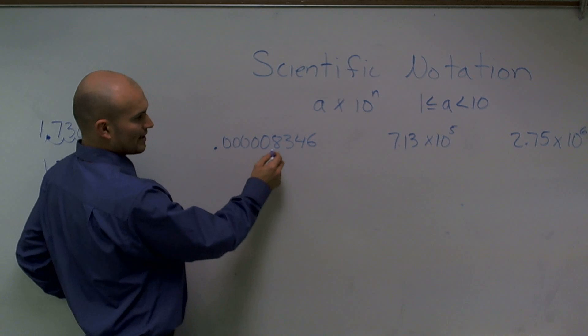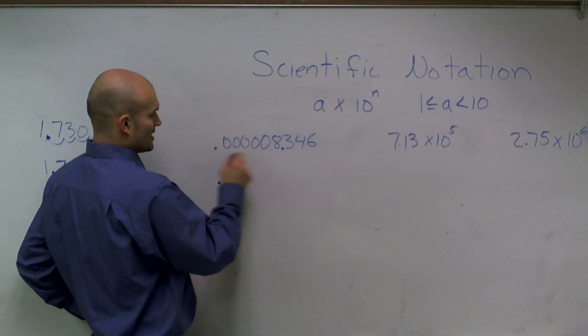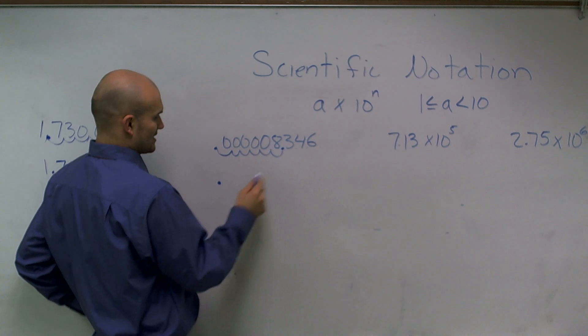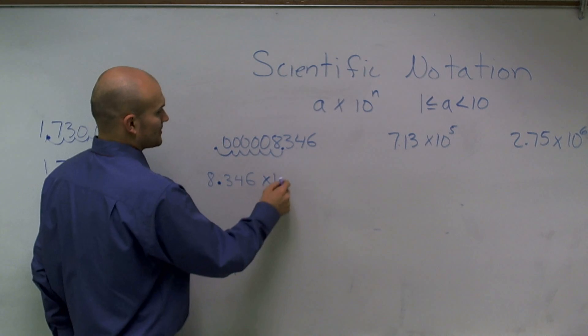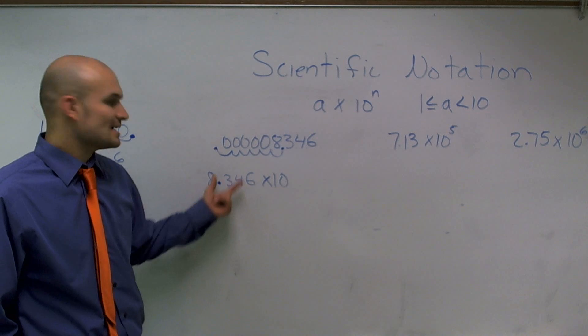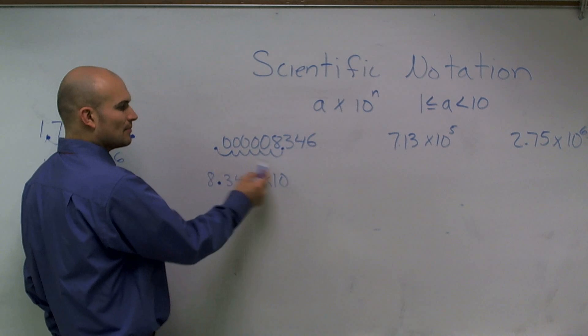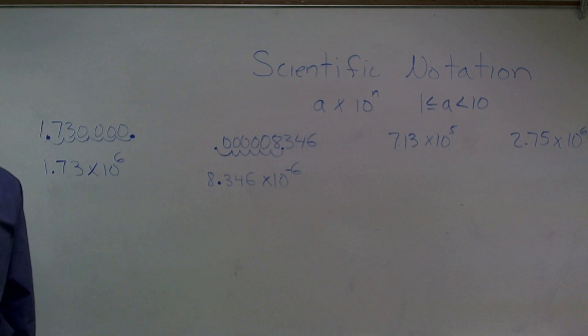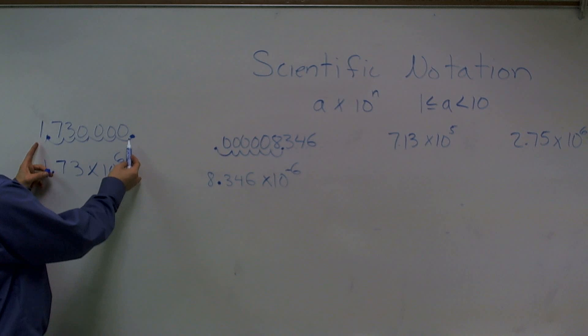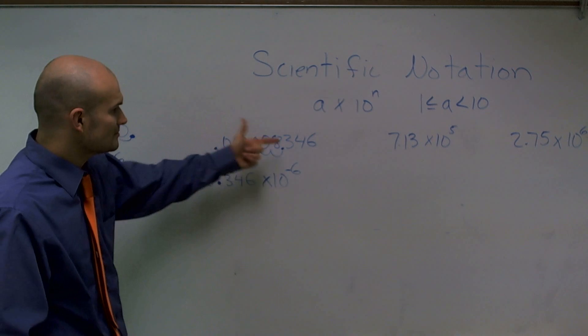To here, I need to figure where can I put my decimal point so it's between 1 and 10. If you move your decimal point to right there, you moved it 1, 2, 3, 4, 5, 6. So I have 8.346, times 10. So if I have 8.346, if I want to put it back to where my original problem was, that means I need to multiply 10 to how many spots? Well, that was 1, 2, 3, 4, 5, 6. So this is going to be negative 6. Another way to easily think about it, guys, if your number is greater than 1 originally, then your exponent's going to be positive. If it was less than 1, then you're going to have a negative exponent.